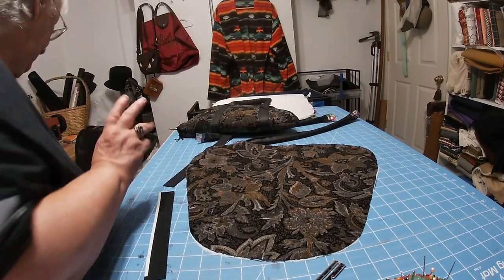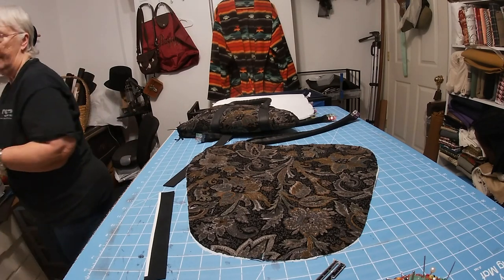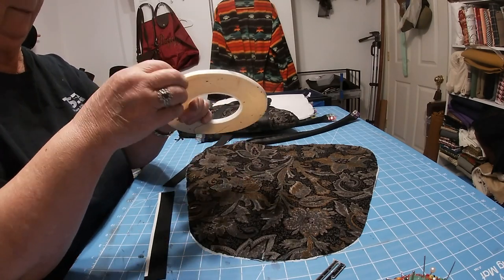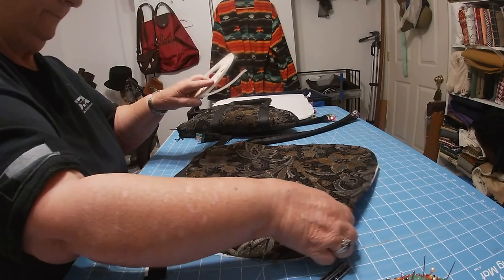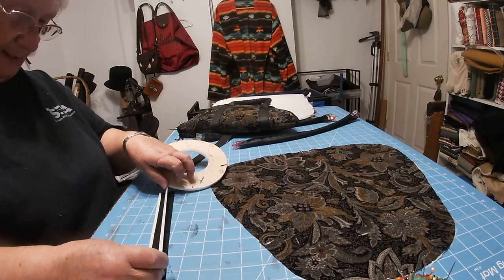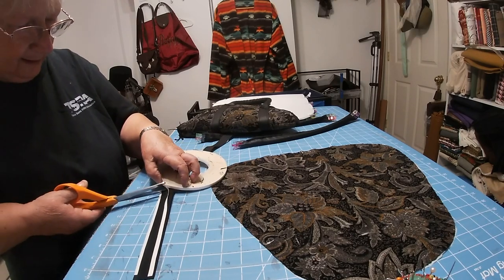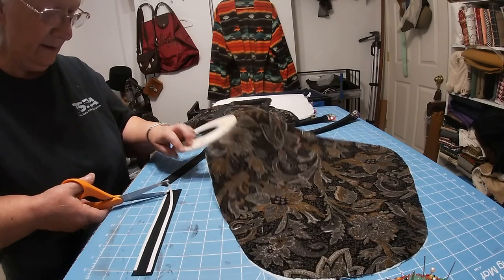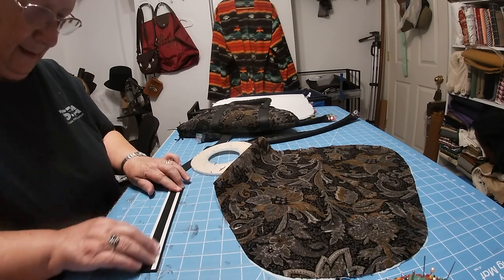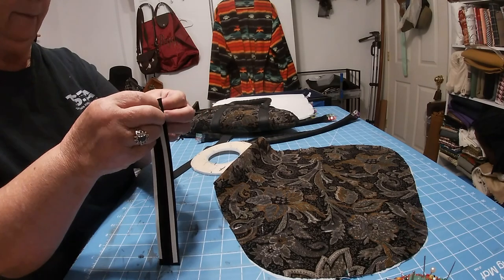Now we got to get out my tape. This tape is the bestest stuff. I get it from Wayback. Yes, that's a thing. Wayback is where everybody gets their sewing supplies. Well, that and Sail-Rite. It sticks like nobody's business. But it is good for sticking down things that you don't want to move, at least until you can get them sewed down.